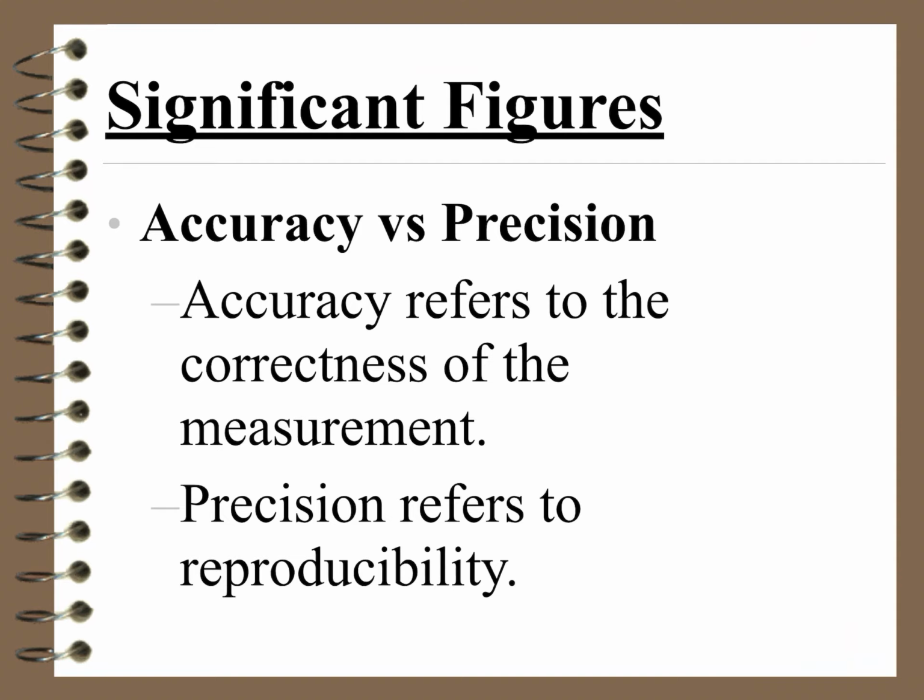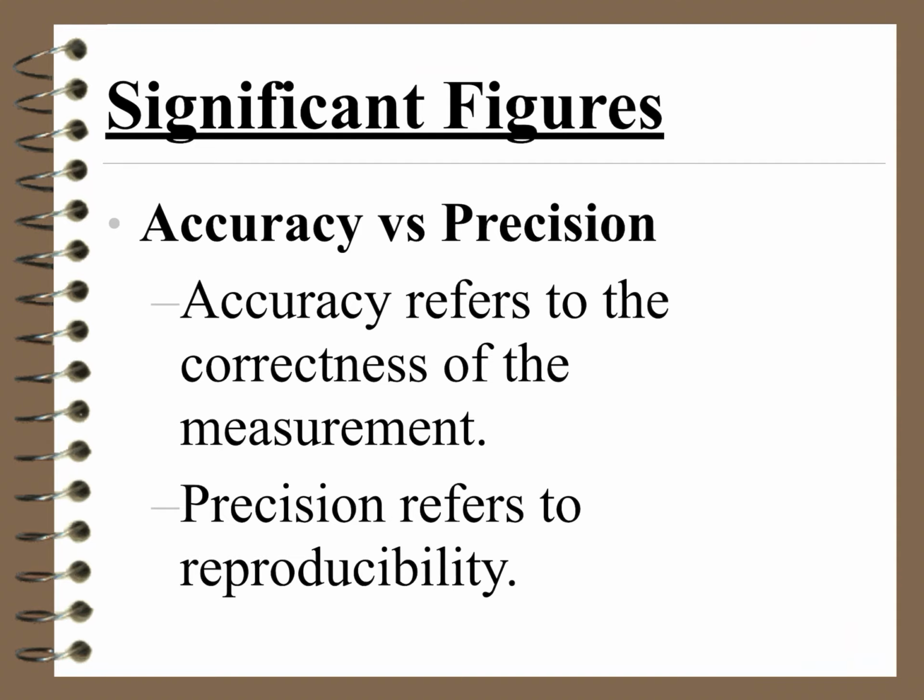Now, those definitions, the correctness of a measurement. It's really hard when you do lab work to know if you're accurate, because in order to know that you're accurate, you also have to know the correct answer. And sometimes you'll know the correct answer. And the type of lab work we do, we're just verifying things. But in pure research, you don't know what the correct value is.